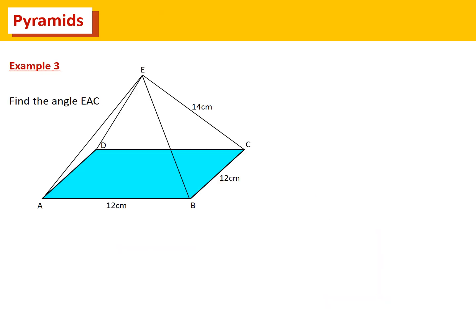In example 3, we have a pyramid. And we're going to see 2 examples of a pyramid, and you just note the 2 different types. First, we're finding EAC, mark the angle in, and note this is an angle across the base of the pyramid. In order to find this, we drop a vertical down from E, that's the vertex, the apex of the pyramid, down to M, and M is the midpoint of the rectangle. So M is right in the center of the base. And when you drop the vertical down, that gives you a right angle at M.